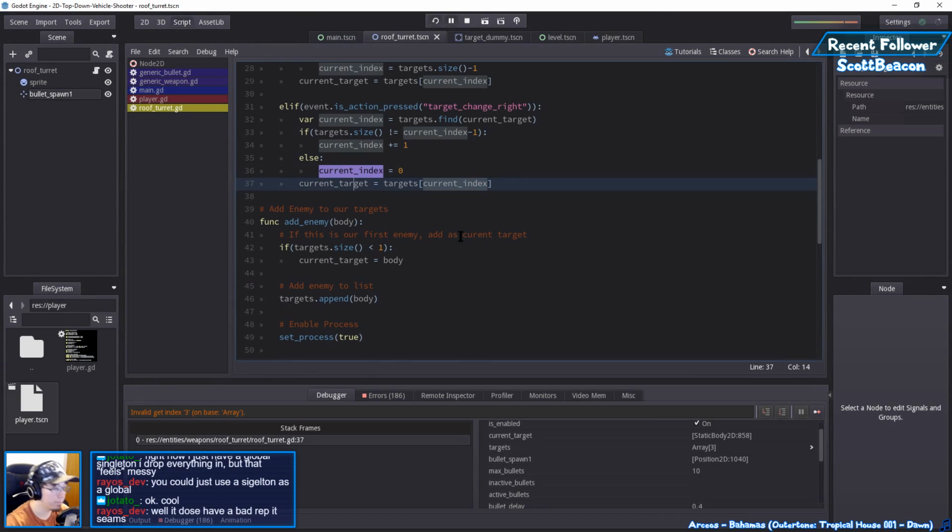Good. Okay. Index is now 3. Why is it 3? It should be 0 now, because we only have 3 boxes. So current index should be 2 here. And when... Wait, oh my god. Whoops. Should be there. Should be on the other side. There we go. Well, okay, let's try it again.